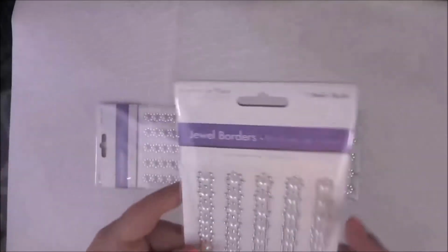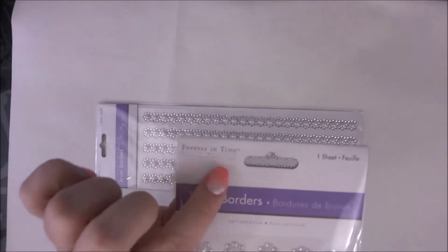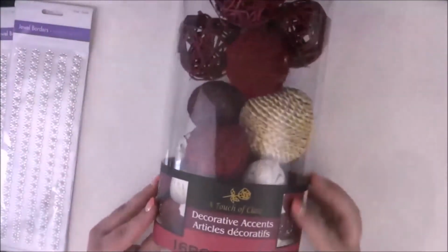So today I'm making another rhinestone vase. This is a decorative piece for my bathroom and I'm using these beautiful jewel borders from the Forever in Time brand, which is from the Dollar Tree. So all of these rhinestone packages were $1.25 each in the location that I'm in. They might be a dollar in your Dollar Tree.